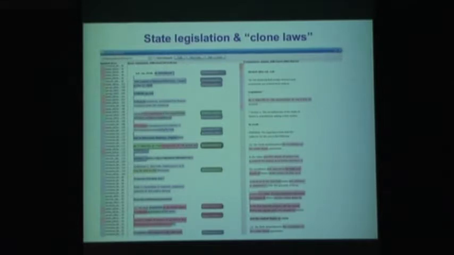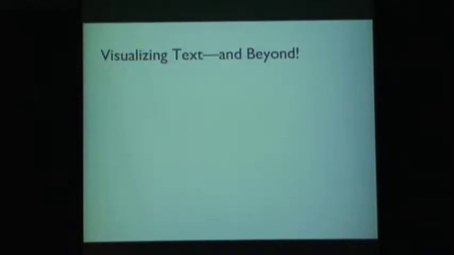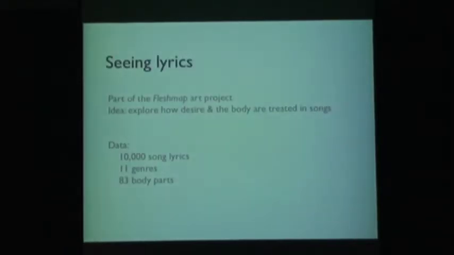Okay. So with that, I think we have time that we can go through some of the art. We'll move on to the right brain side of things. So let's talk about lyrics. Let's talk about music. Let's look at songs and ask, how do songs talk about the body? We decided to look at this from the standpoint of data and gathered the lyrics to 10,000 songs, categorized into 11 genres. That is all available on the internet. It's kind of amazing what's out there.